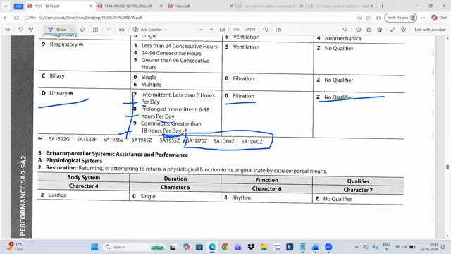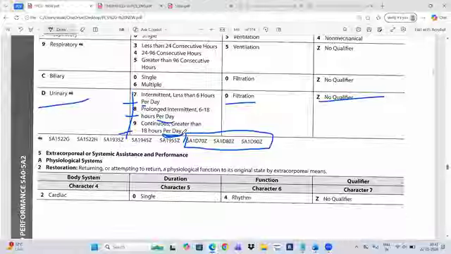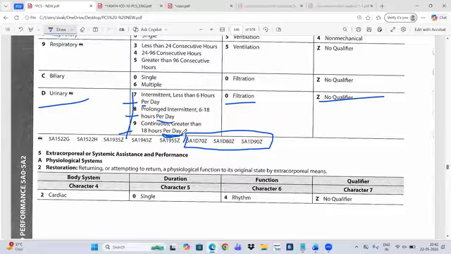Clear? We need to code the same code 3 times, because day 1, day 2, day 3 we need to code. They are saying per day clearly. Then we need to code for each day. There is no option. The same code we can repeat. Clear?